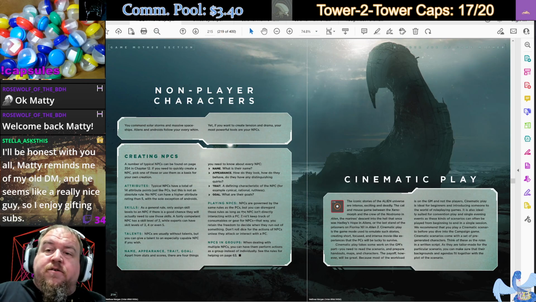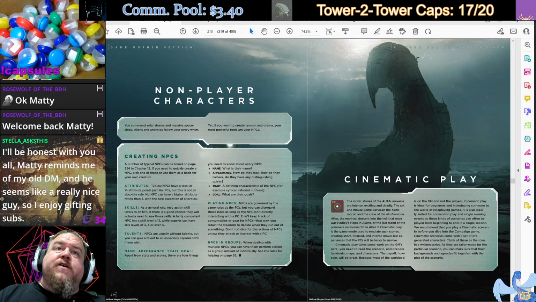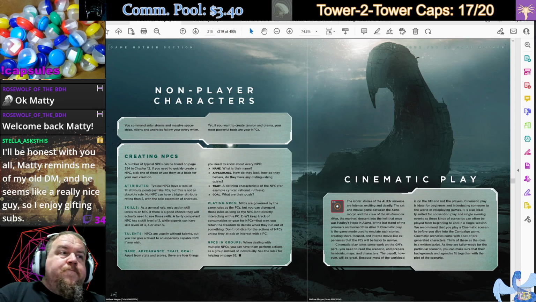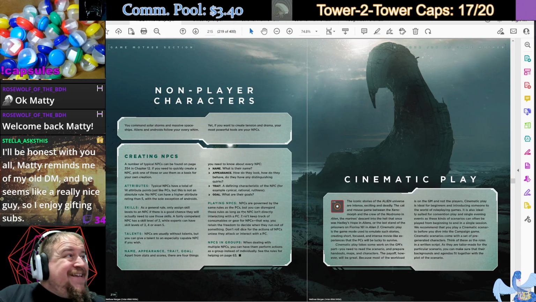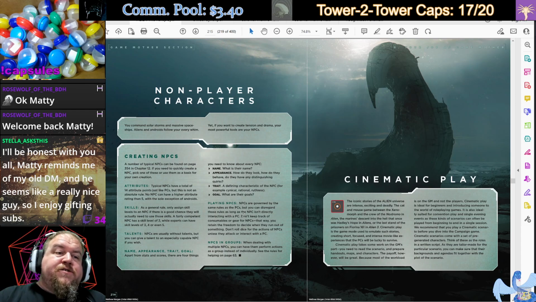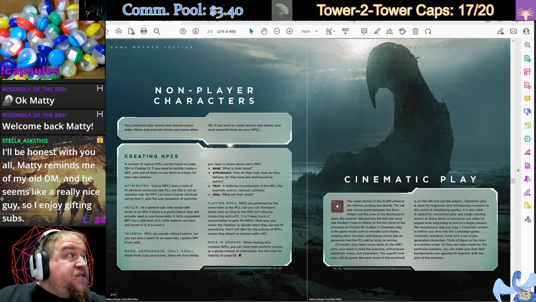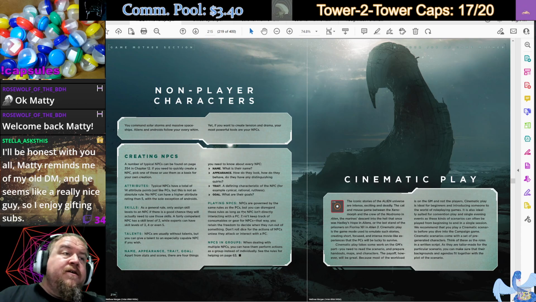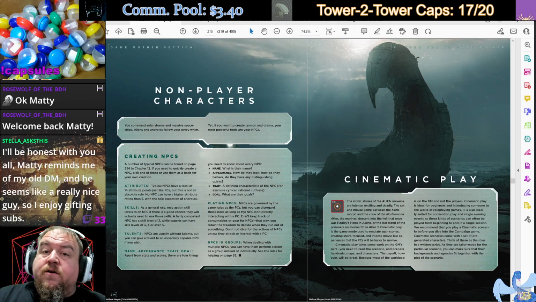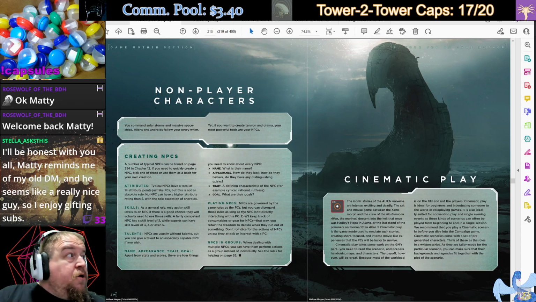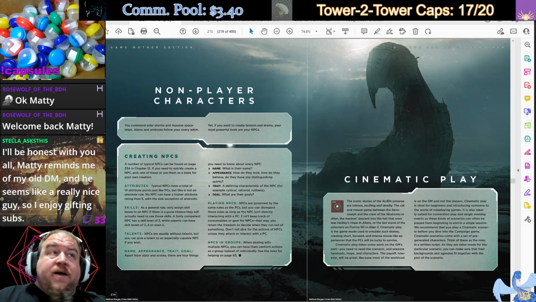So we made characters. Of course, we went over character creation. And we didn't get into NPCs, but NPC creation is character creation just for a different purpose. And it does have its own section here on 214. If any of you have the book, or if you have your own PDF, maybe you went to DriveThruRPG and you picked it up.